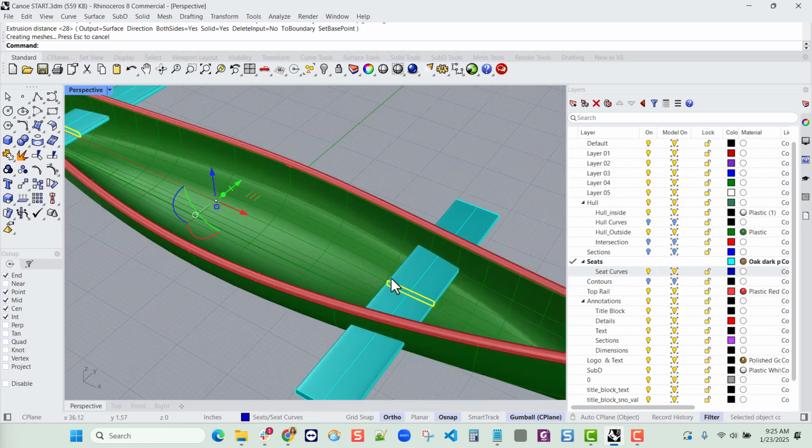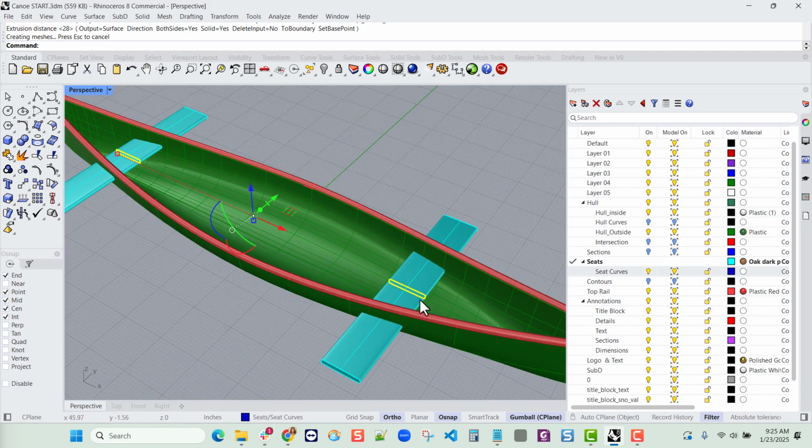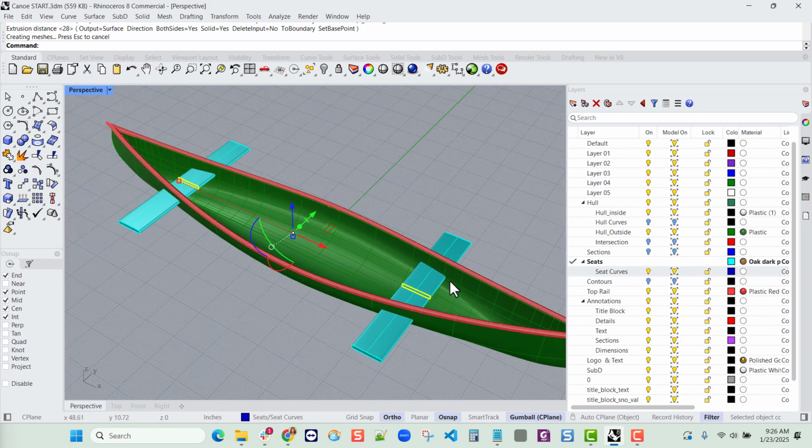Okay, so the reason why I didn't give the seats a distance was that we have a curved degree 3 freeform surface here that we're trying to follow. So given this, a straight edge wouldn't mean a clean intersection.